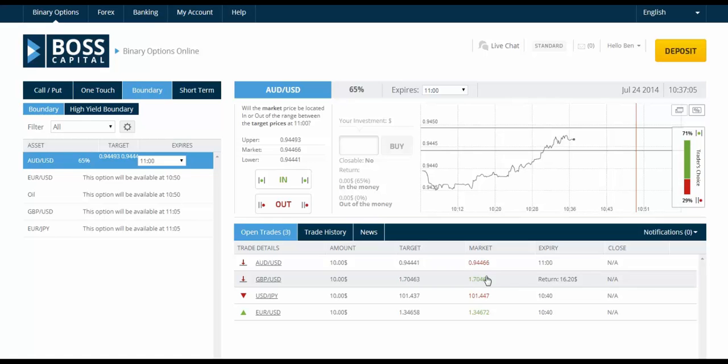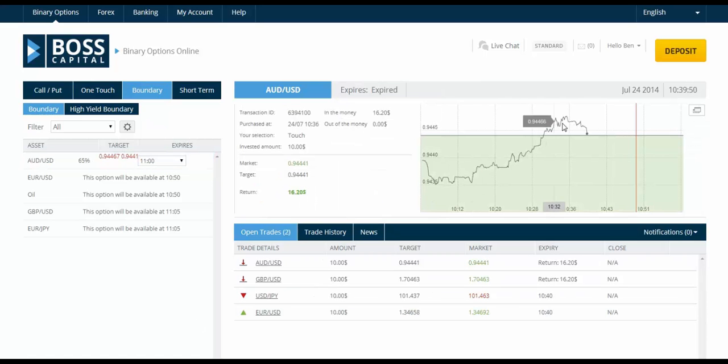As you can see, our Great British Pound US dollar position came in the money, so that's very good. We're just going to keep monitoring the rest of our trades. We can see here our Aussie US dollar has just hit the touch target, so it's also come in the money. When you're dealing with a one-touch option, if it hits the target, then it expires immediately and closes despite the remaining expiry time. If you have placed it on the no-touch side, that's when you have to wait the whole expiry, and if it does not touch, then you'll get the return.